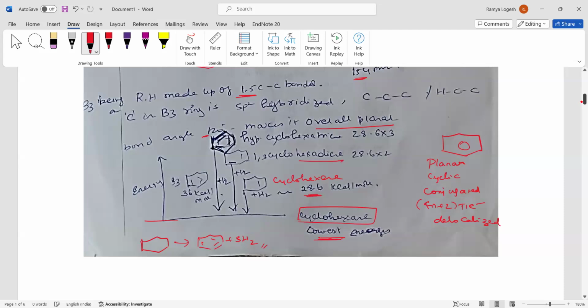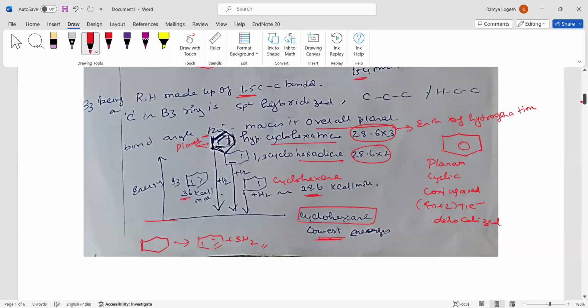If it is cyclohexadiene, the enthalpy of hydrogenation should be 2 times of it. If it is cyclohexatriene, hypothetical form, hypothetically, you can see it is not actually a planar molecule, not like our usual benzene. It is just having some kind of a canonical structure. Hypothetical cyclohexatriene, 3 double bonds, so it should be 28.6 multiplied by 3, isn't it? This much amount of energy it should have.